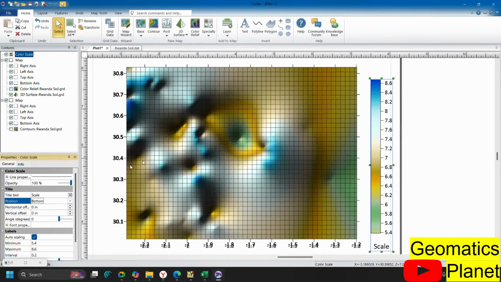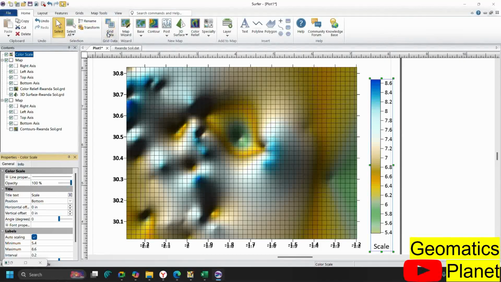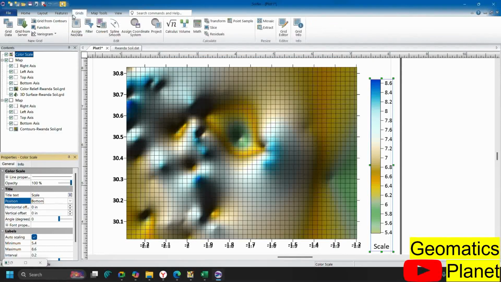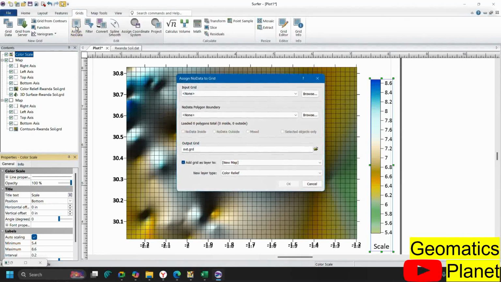But what I want to talk about that is also important is that while you are creating a Rwanda map, this does not define a particular shape of Rwanda. So what do you need to do? When you are gridding the data, or when you assign gridding data, there is also another option here that we call grid. Then you can assign where there is no data. What do I mean by where there is no data? You click on the grid here, and then you can decide which of them you want to grid.